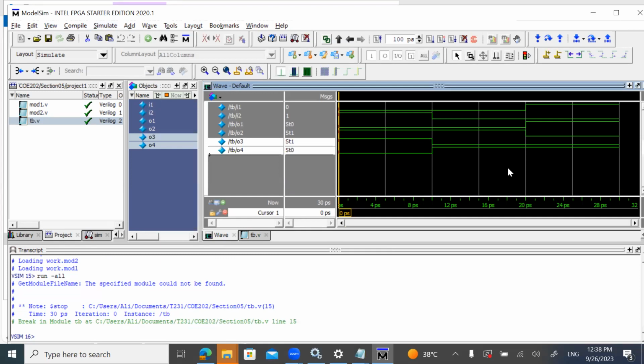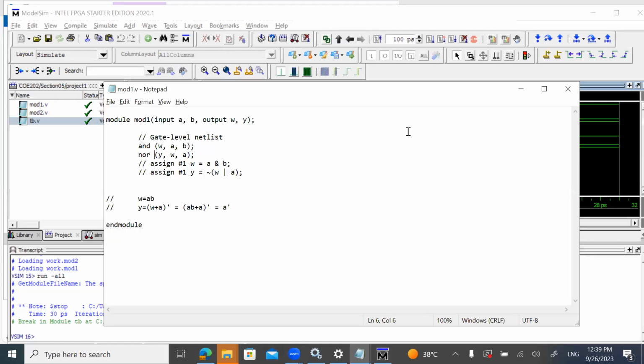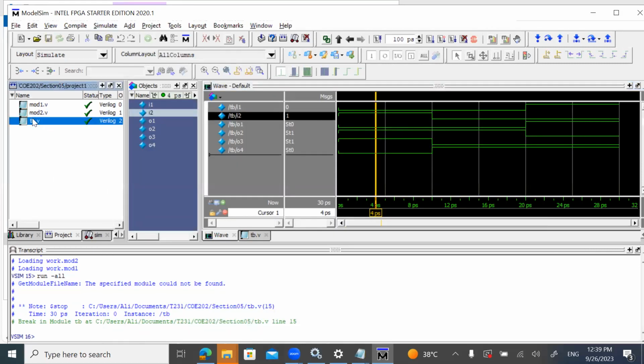Okay, now do we have O1 and O2 as expected? So O1 is what? It was the AND of the inputs, right? It was the AND of the inputs, and my inputs are I1 and I1, right? In this case, is it I1 and I1? Let me see the test bench.